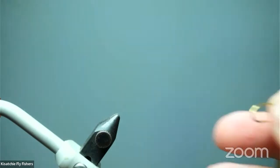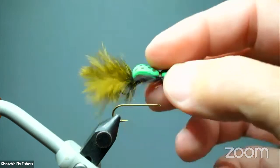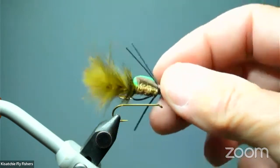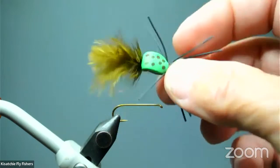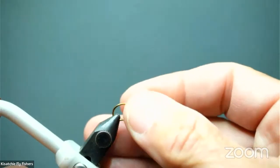I did not try it as a hopper dropper, but I don't know why it wouldn't work just fine as a hopper dropper. And if I'm going to critique my own fly, I think I have a little bit too much marabou on the tail of this particular copy. I like it a little thinner than that, but it seemed to work fine. Fish seemed to like it just fine. All right, so let's get a hook in the vise.